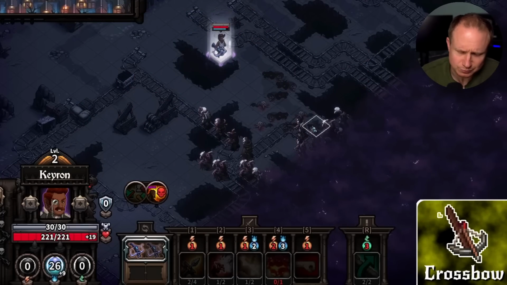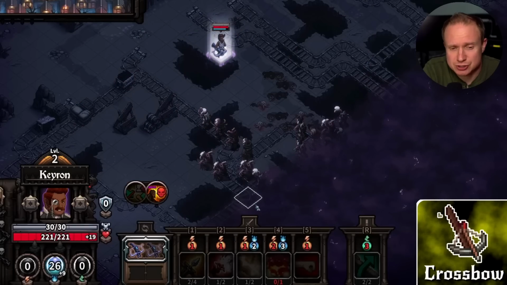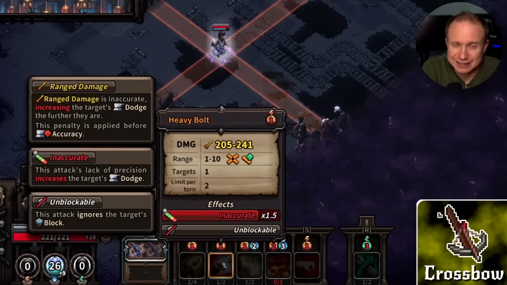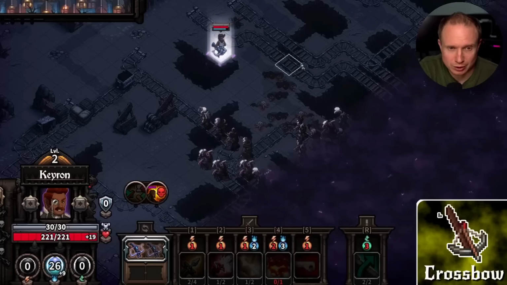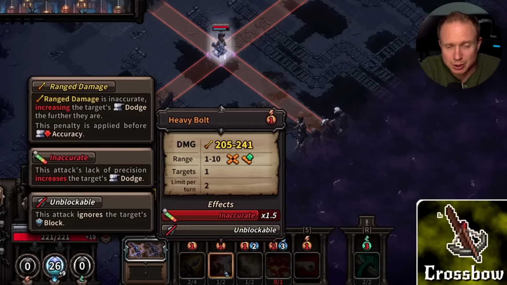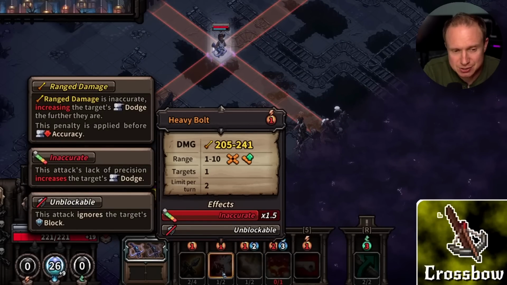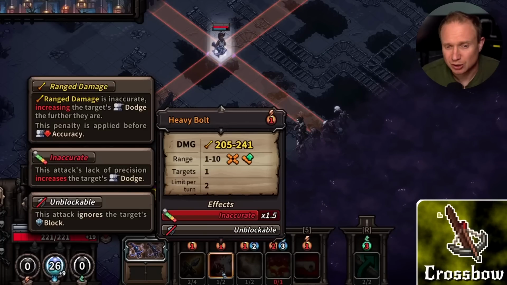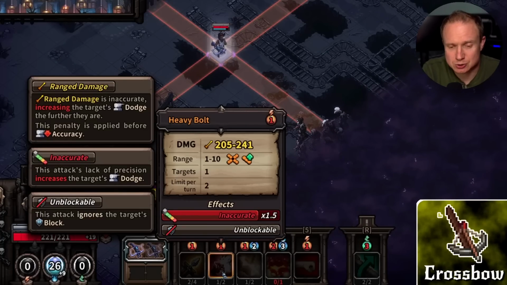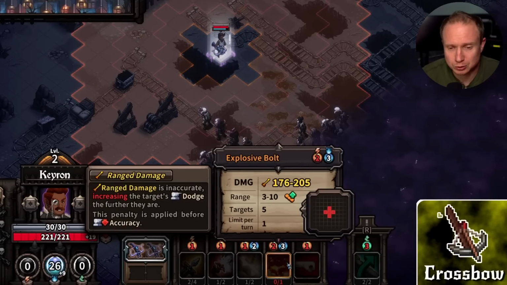The strengths of the crossbow are an exceptionally high base damage. It hits really, really hard. Heavy bolt requires a bit of movement to make it work. As you could see after we did the impaling bolt, we didn't have really anyone on our axes, but when it hits, it's one of the hardest hitting 1 AP attacks. And then the fact that it is unblockable also means that you have the ability to really put in some damage against larger foes. I've already mentioned my affinity for plus-shaped attacks.